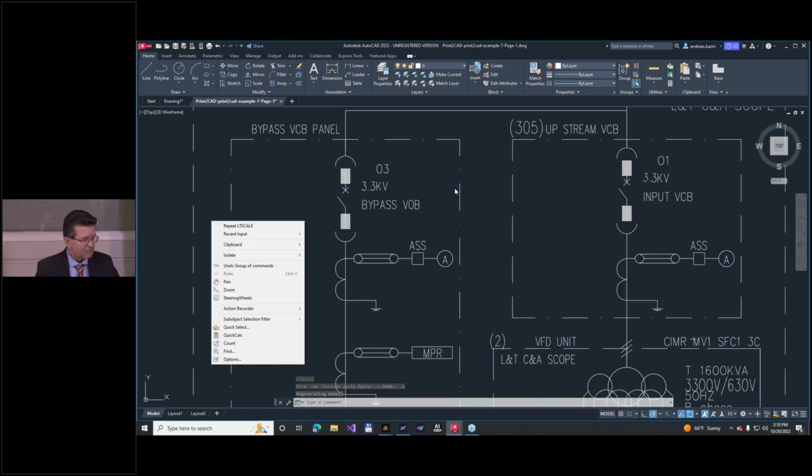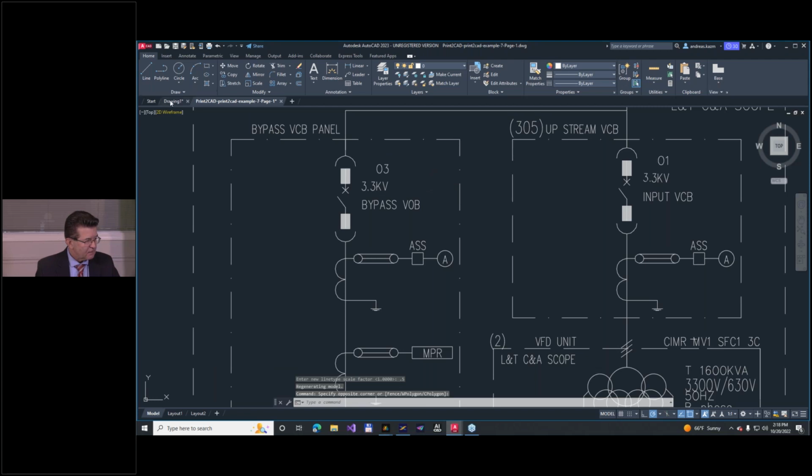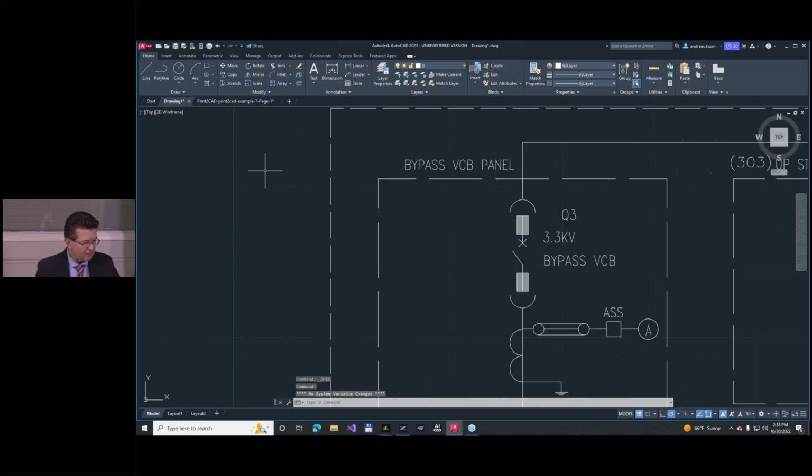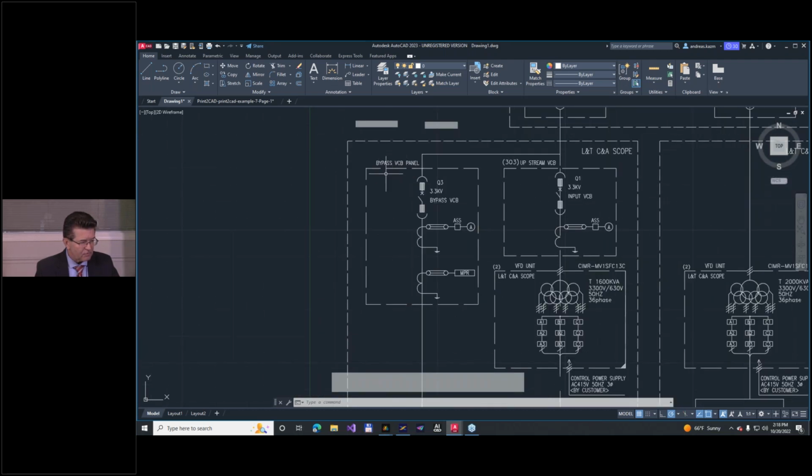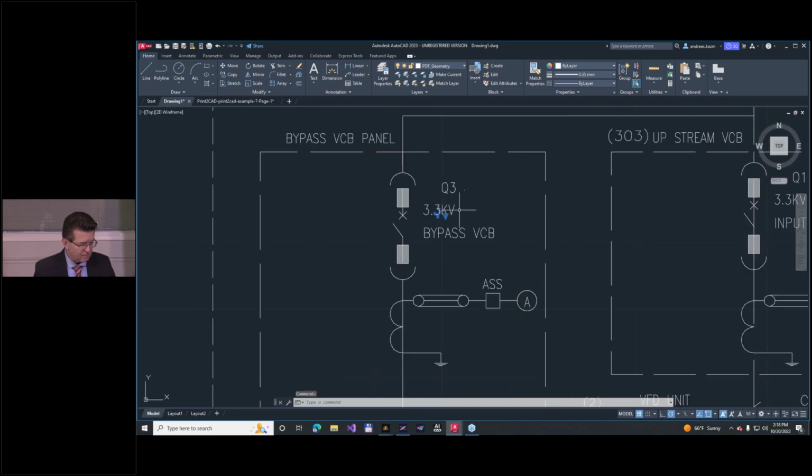This is the power of artificial intelligence. This is how AutoCAD recognizes it. AutoCAD was not able to recognize dash dot lines and was not able to recognize the text automatically.